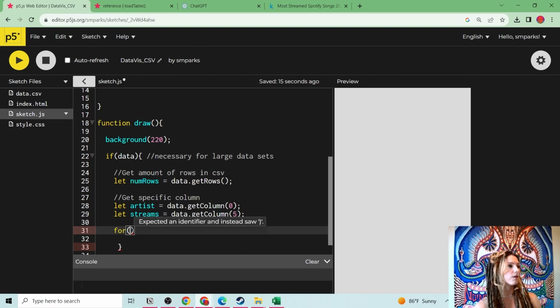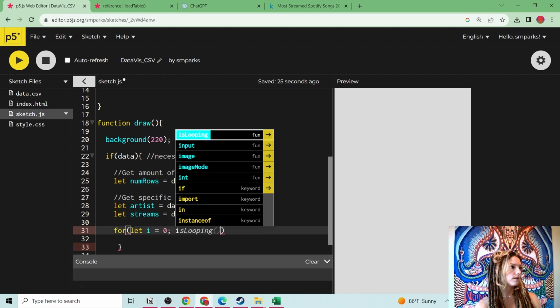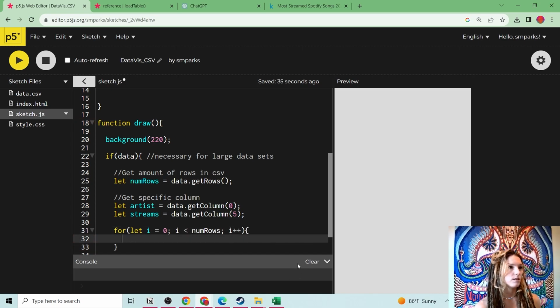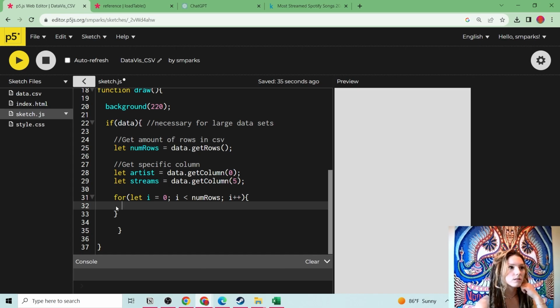I'm going to read through all the rows by saying for let i equal 0, if i is less than num rows, then i plus plus. So reading through all of the rows, selecting specific columns, it should have access to all the info that I want it to have access to.